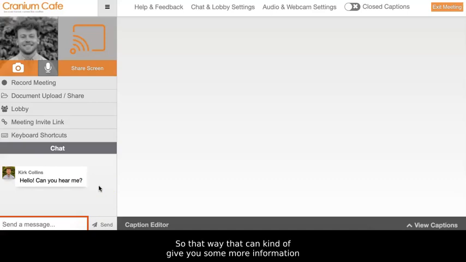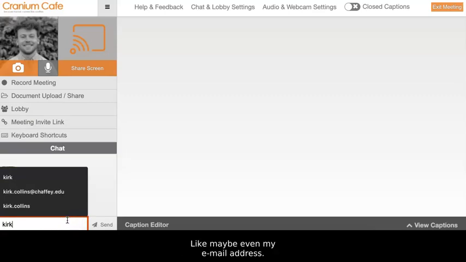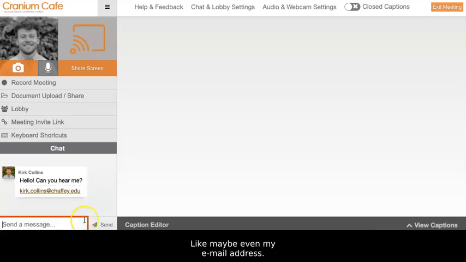That can give you some more information on how you can best support the student through your appointment. I also use this tool to share other information like maybe even my email address. You also have that where you can share links and they can click on those links directly. So we might want to put assist.org through here, for example. They can click on it. It will be something that they can save. So the chat feature is a great way for you to communicate with the student in case there's technical issues, or if you want to put important information through here, the student can talk to you through here. So this is, again, another way to communicate with your student.